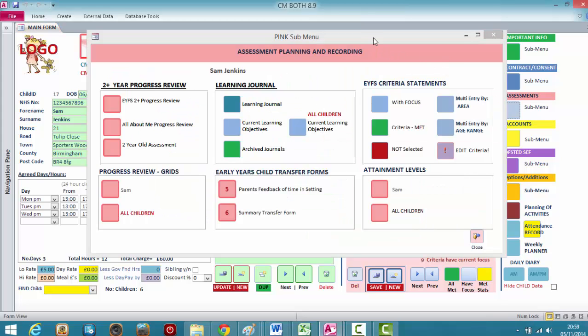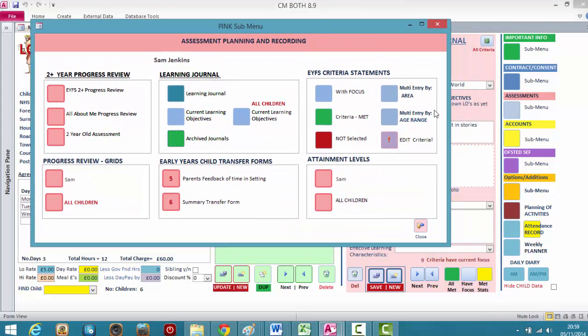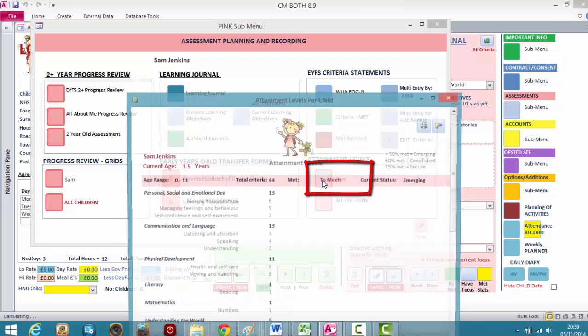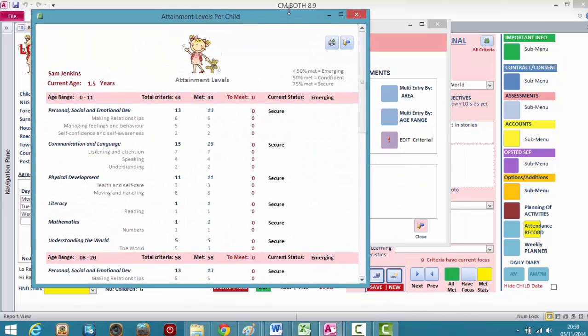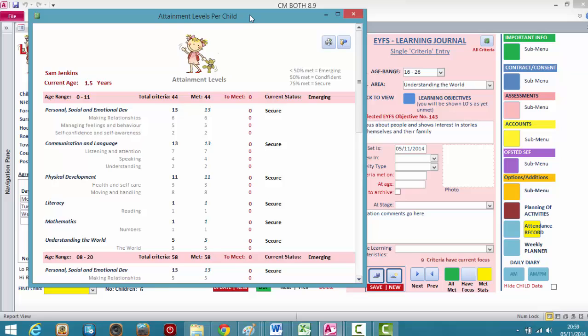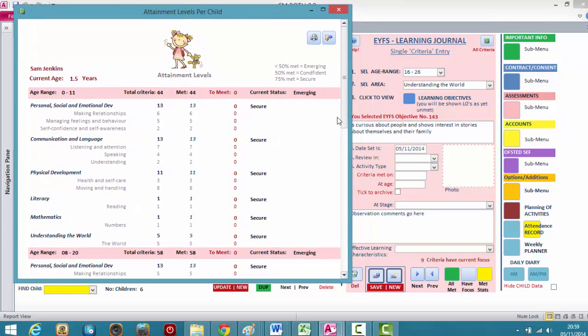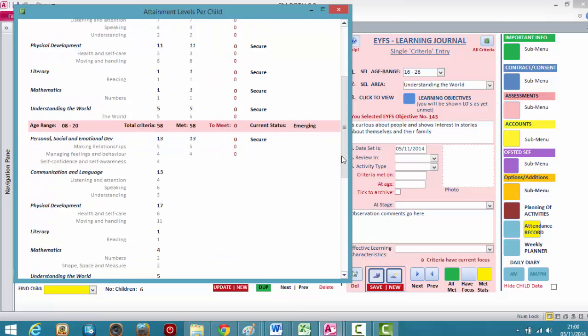What you can also see in here is from your assessments and from your next steps and where you've been archiving criteria, you can see his attainment levels. So this is really good to give you an overview. From where I got the statistics up, you can see 0 to 11, this child is secure in all areas because they've met them all.